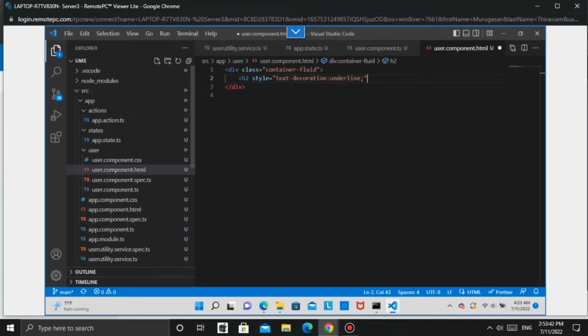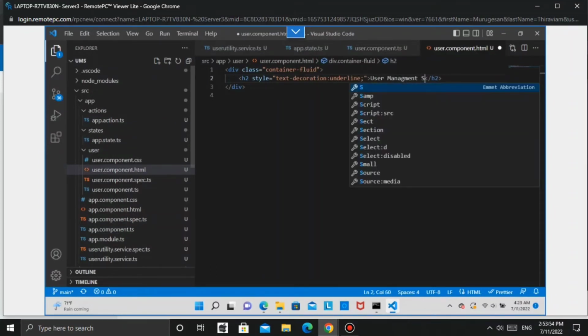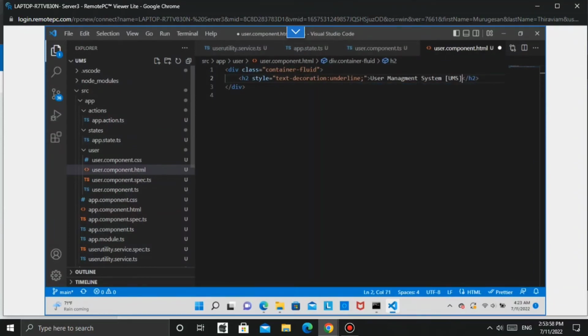Then open the h2 tag and close the h2 tag. Inside that you can type the title of your project, which is named user management system, UMS. This is for our project. Save the file.